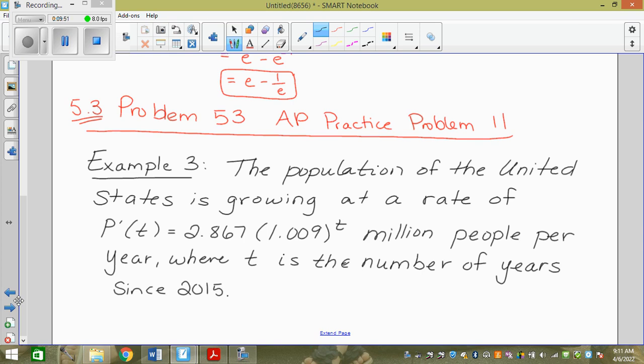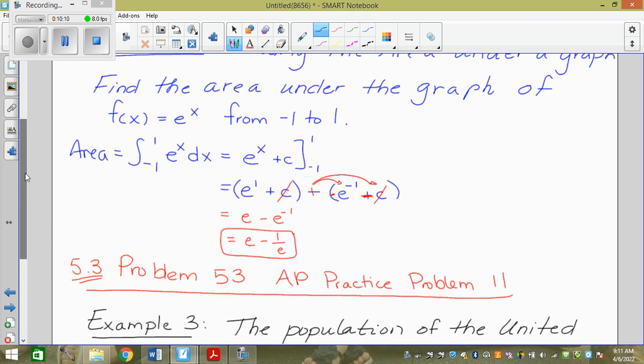Now, if this is in a calculator section on the test, correct? If this is in a calculator section, you can't just type in some stuff and give an answer. You can do that to get the answer, but you're going to have to show the integral stuff first. So you know, like back here, when they ask me what the area under the curve from 1 to -1 is, I can't just say it's e minus 1 over e and call it a day.